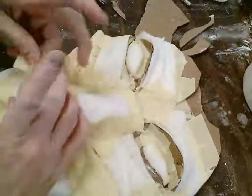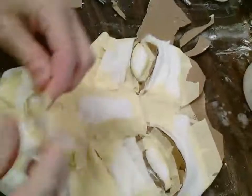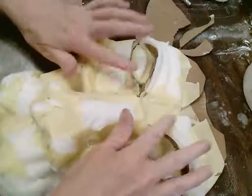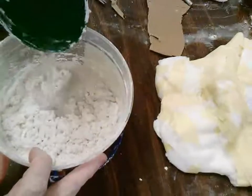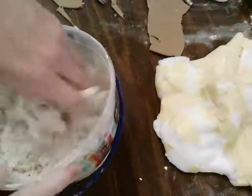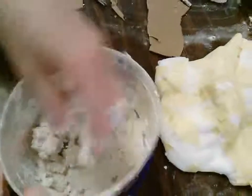Now I haven't used this felt stuff with the Celluclay before, the Cold Sculpting mode, so I'm not sure how well it's going to stick. Sometimes it's a little bit problematic with the masking tape, because the masking tape doesn't like having stuff put on it. So I'm going to add some water to this now. I'm going to stir it up and show you how to stir it up and get started, and then go from there. Now, for my first real base coat, see, this here's a pretty thick one.